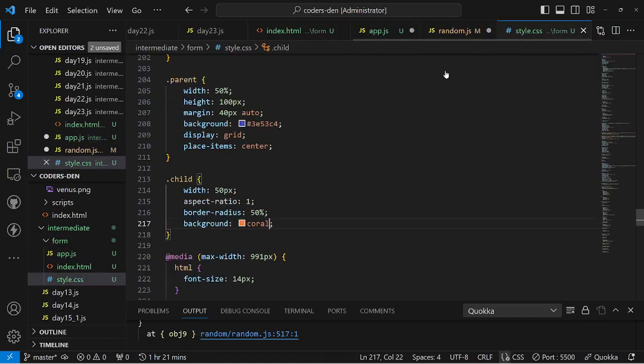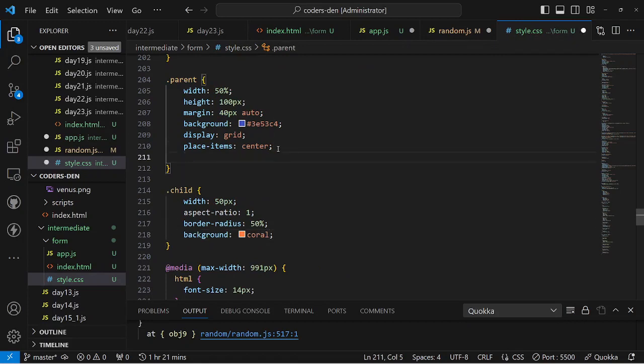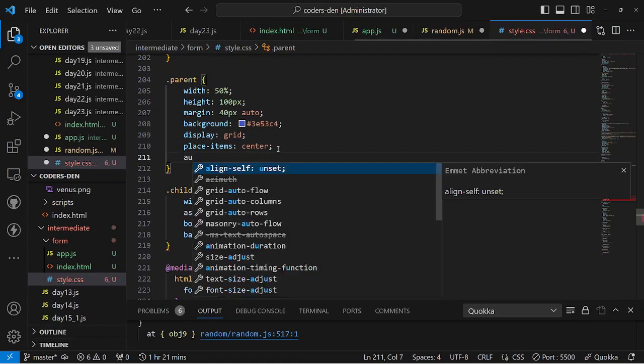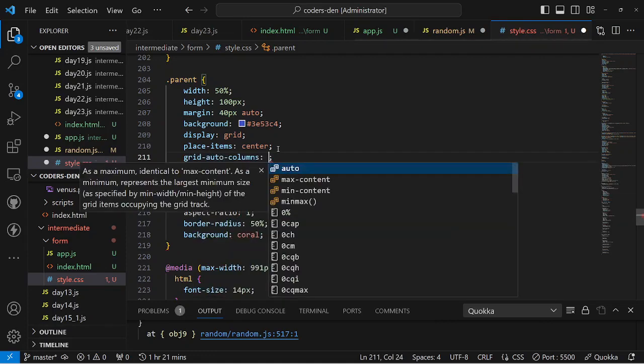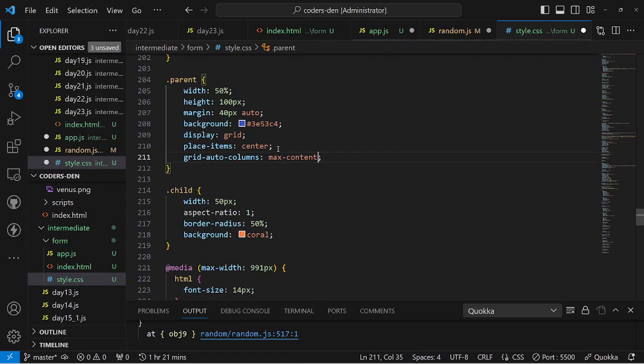How do they do that? Grid auto columns. Track size. Okay, max content.